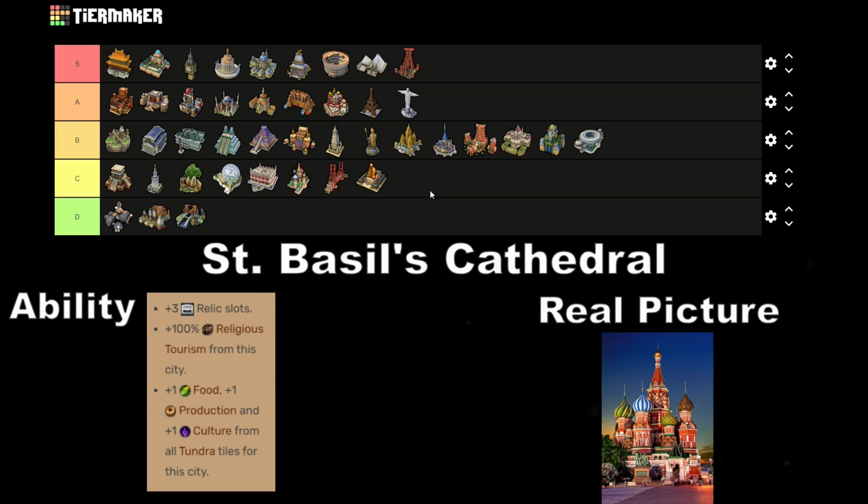But it's so situational. It's just so bad. I think it's just not worth it. Again, when you get it, because you get it at the bottom of the civic tree, it's just bad. Overall, it's a bad wonder. I feel like most people won't even have access to it because you just don't go to that bottom tree.